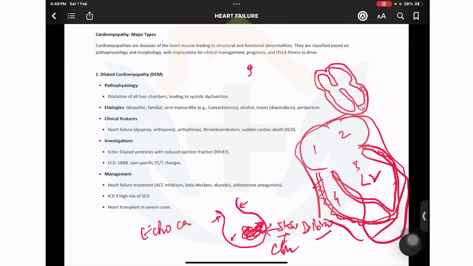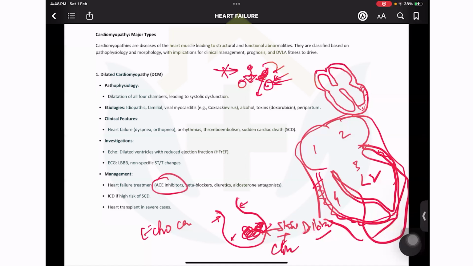So if this is the rickshaw puller, and my drawing is not very good, but this is the rickshaw, and this is the wind flowing from the front, and these are the passengers. What you can do is unload these passengers, and the rickshaw will move faster. You can decrease the wind blowing, and the rickshaw will again move faster. Or you can put a support here, which we will discuss; that is different. So heart failure management will include ACE inhibitors.